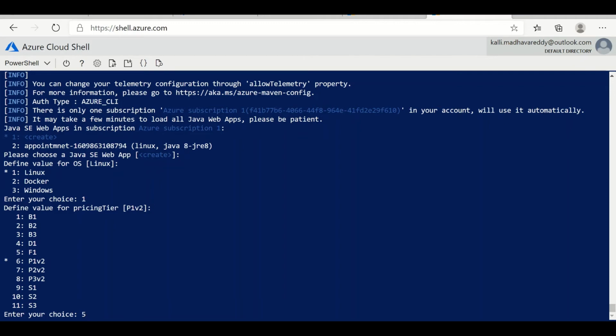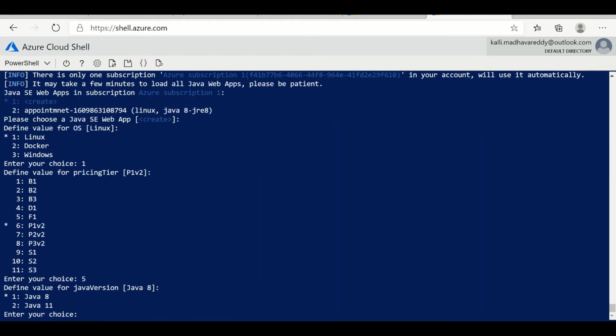Yes, F1, and the Java version is already chosen as Java 8.